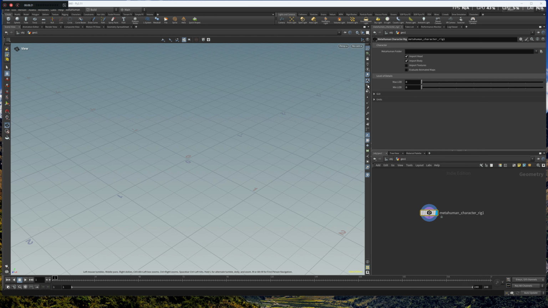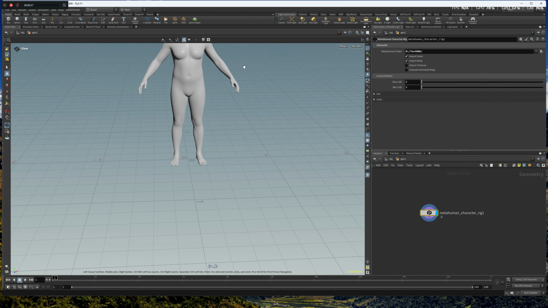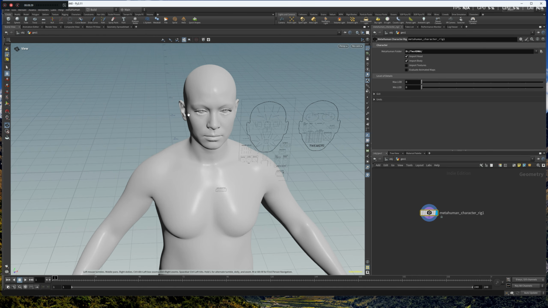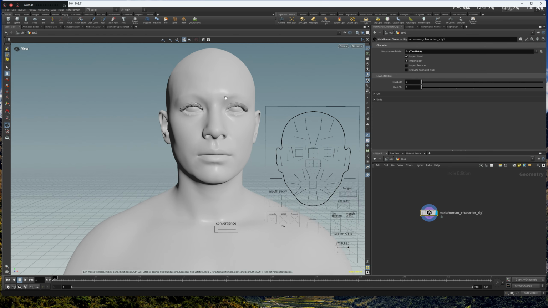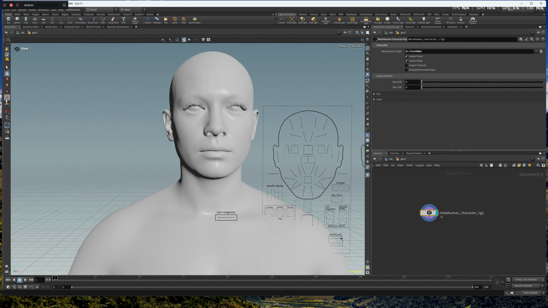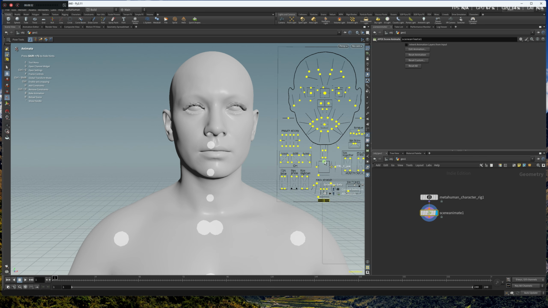Now, if we load our MetaHuman in Houdini, and try to animate it, let's move these controls.